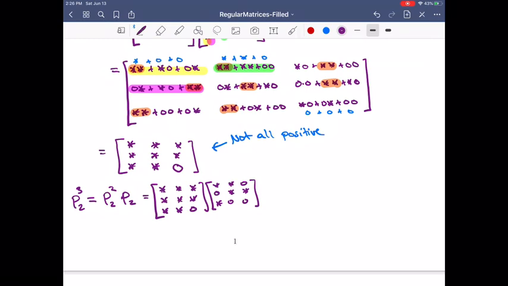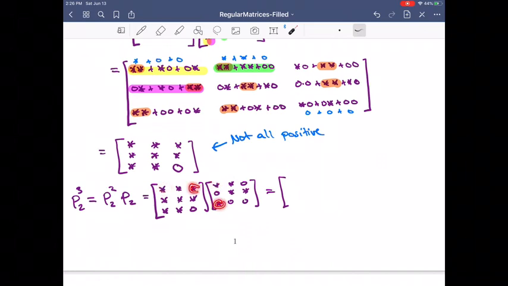Okay, so we want to do our multiplication. I'm going to do it a bit faster this time. So when I take this row times this column, I definitely hit these 2 stars, and also these 2 stars, but hitting 1 pair of stars is enough. This row times this column, okay, the first 2 stars hit. This row times this column, the middle stars are going to hit. Okay, so that means my first row is all stars. Okay, now the second row is exactly the same as the first row. So it's going to hit the same stars as the first row did. So these are also going to be all stars.